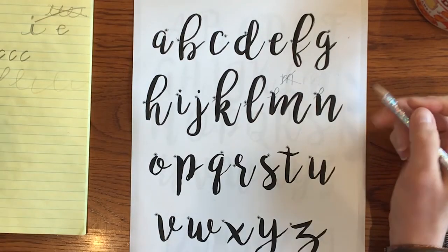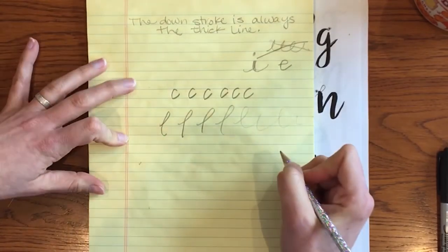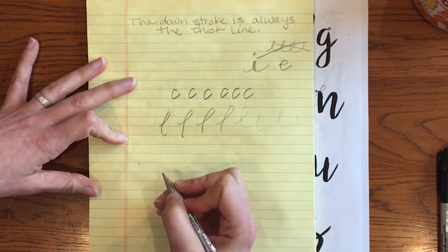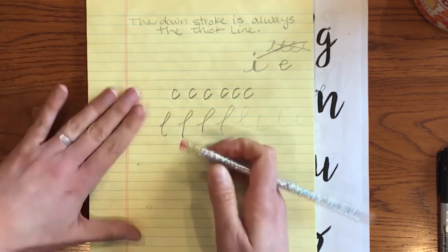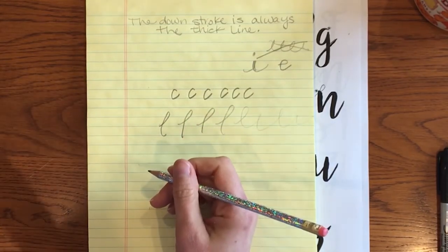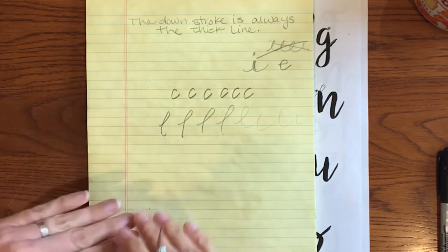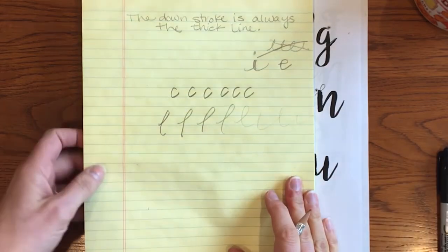One thing to keep in mind is in cursive, we were told, you put your pencil down and you don't pick it up till you get to the end. And that's very much not what hand lettering is all about. You oftentimes will stop between each stroke, which in one letter can be multiple different strokes. So keep that in mind. You want to stop. And when I was practicing and teaching myself, I would literally pick my pencil up, set it back down in the same spot, and continue, just so you can get your brain to separate your regular handwriting from your hand lettering practice.